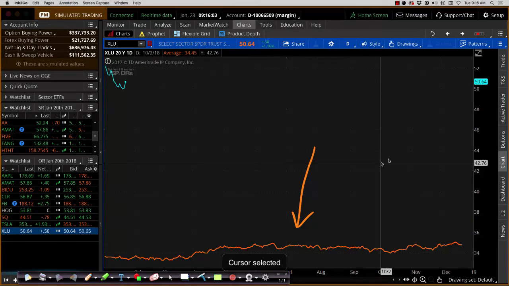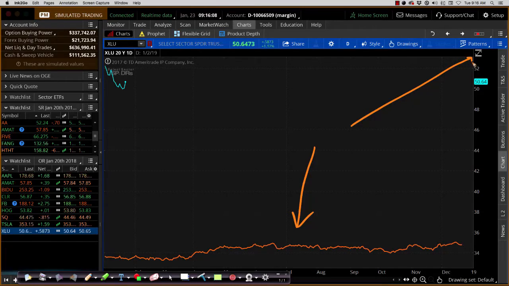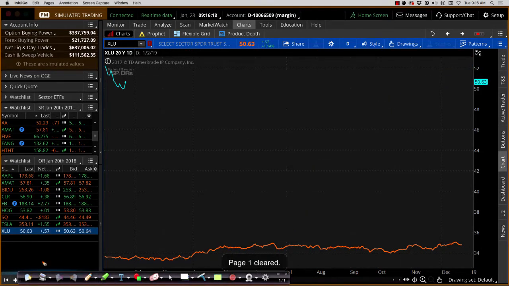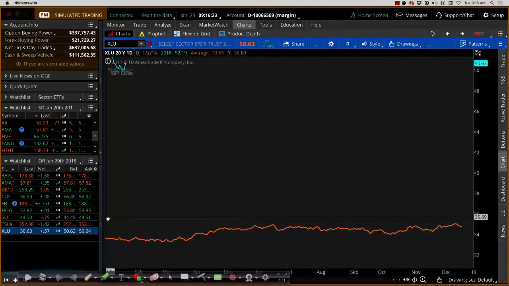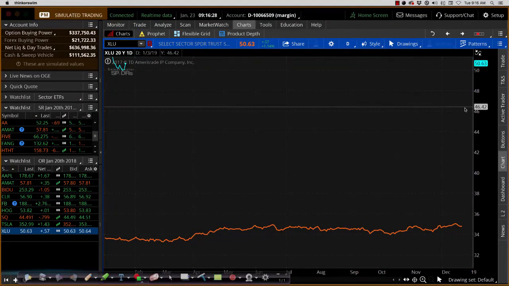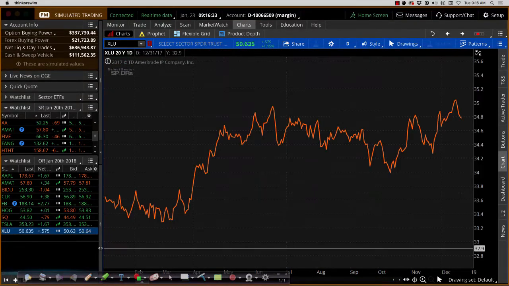And you need to zoom in on that. In order to do that, you have to actually go click on that little squiggly line right there. And that's where you can go from an auto default setting, the scaling on the chart, to manual. Once you're in manual mode, you can come down and just highlight the red line. So you want to come down and just highlight that part. Now you have to have your cursor set to just the arrow so you can highlight that part. And now you've got the average information, which is what you're after. So you really want to focus on that.